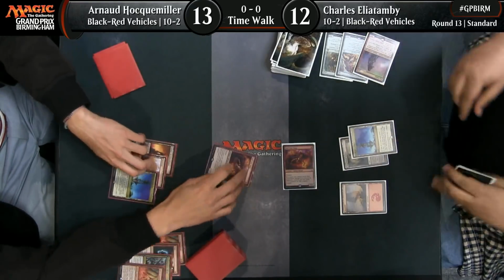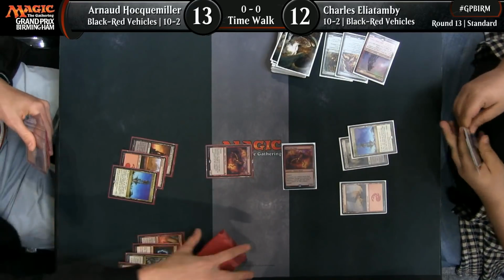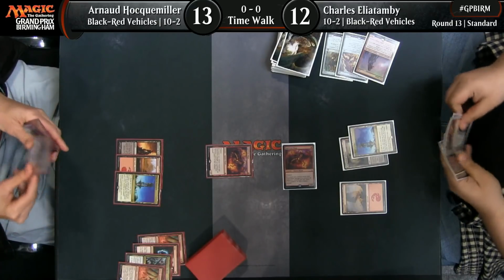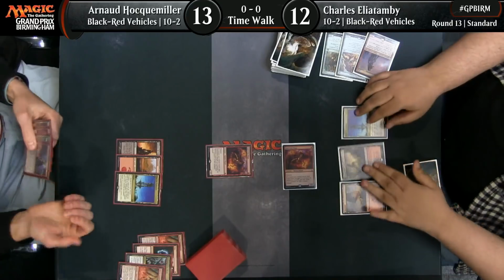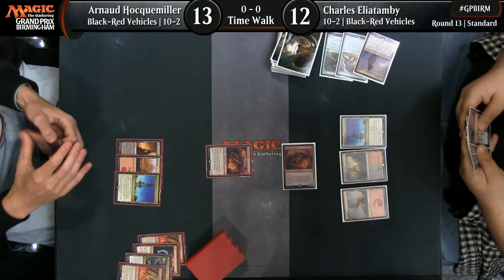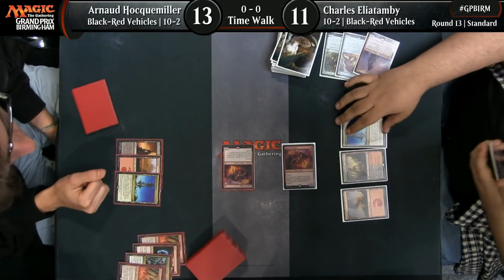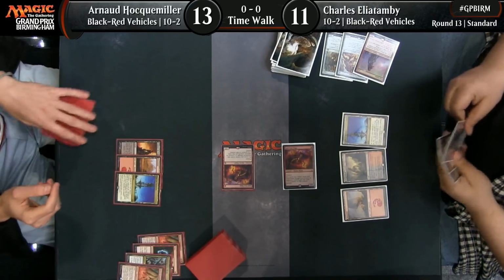And now we just have dueling Soulscar Mages. This is really a very even game. Both players doing almost exactly the same thing. Charles now gets the advantage of recurring Scrap Heap Scrounger, though. The first card advantage of the game, if you will.